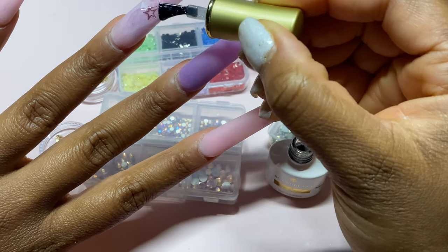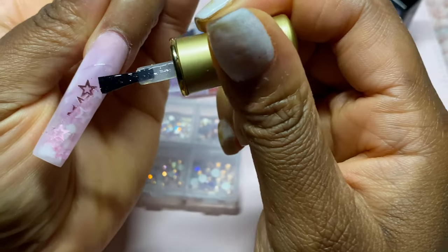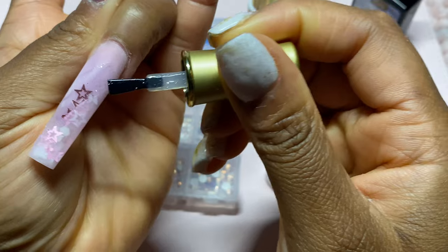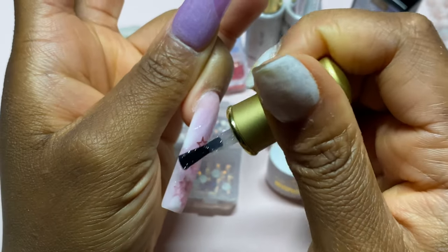Again, I'm really proud of myself for listening to you guys, holding those fingers down. I am definitely looking forward to more practice with acrylic powders.